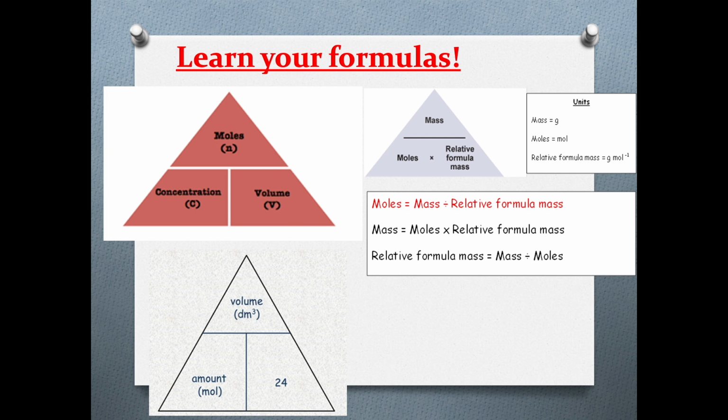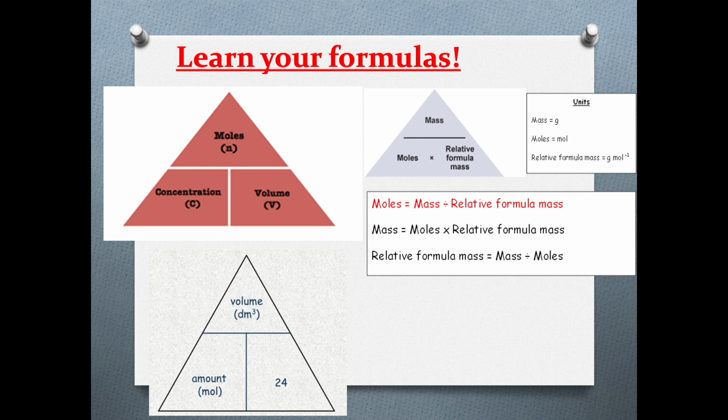So, an example could be getting all your formulas out like I've done in this PowerPoint slide as a formula triangle. Put it on a poster, put it on your cue cards, but it should be nice and clear when you display this on your walls or on your revision cards. Now, I'm a big fan of the formula triangles because I think they're super easy to use, and also when it comes to rearranging equations, they're nice and simple.